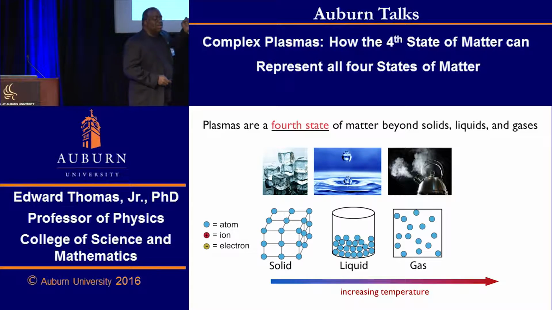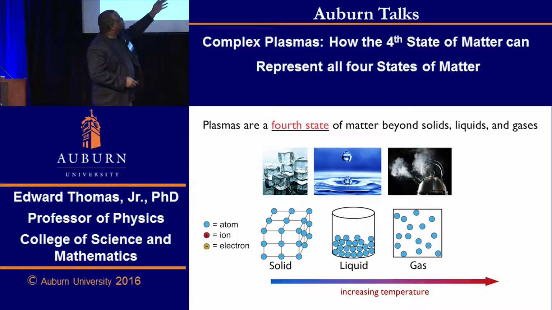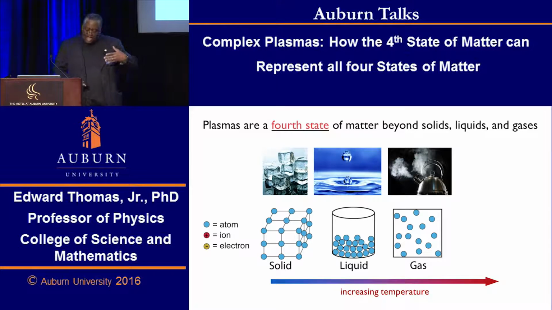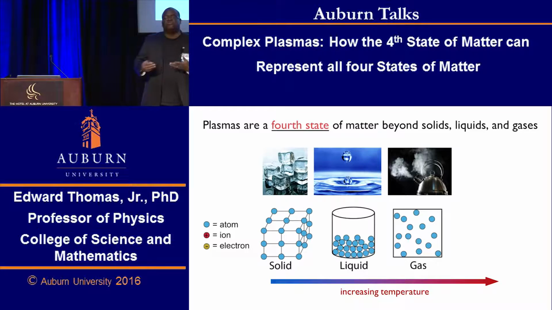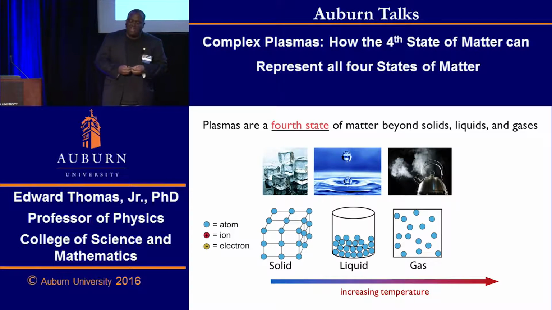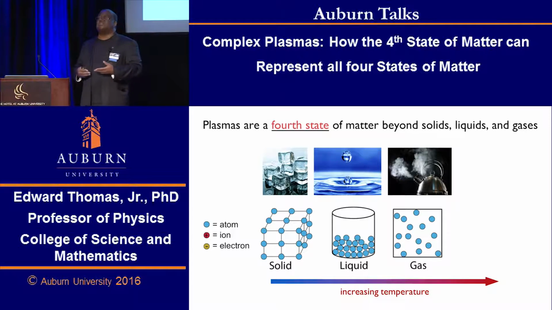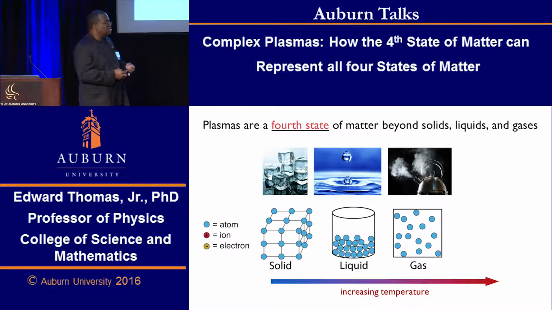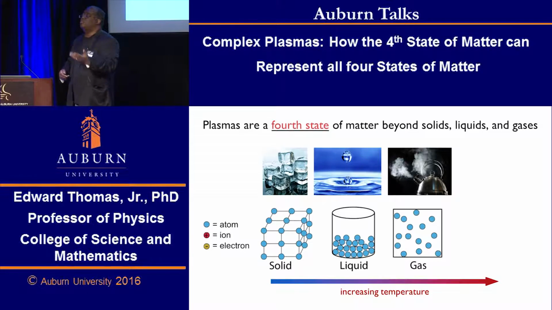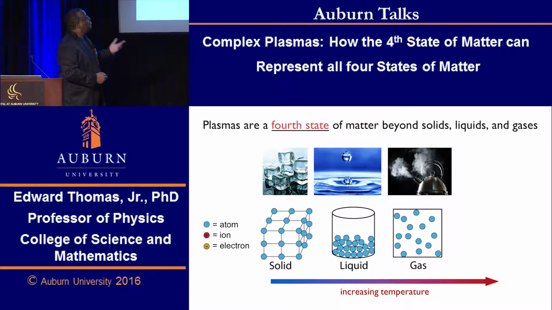We apply heat, increase the temperature, it melts, becomes a liquid. Apply more heat, it becomes a gas. Now, what happens if we continue to apply energy and increase the temperature of the system? The atoms in that system begin to move faster, they collide with each other much harder, and eventually they undergo a process known as ionization. And when ionization occurs, it means it lifts the outer electrons off, and you form a new state of matter, which is called a plasma.